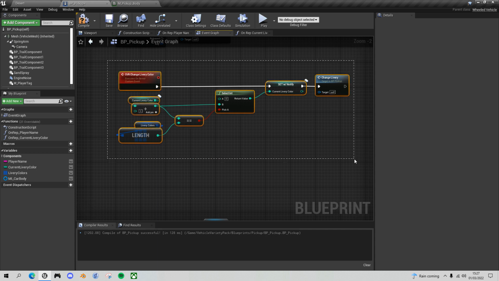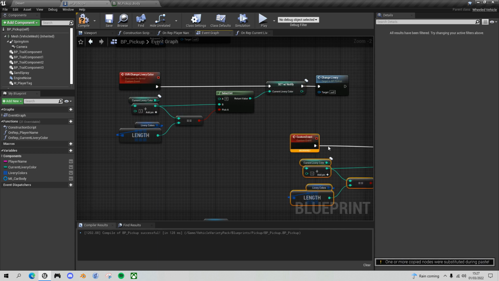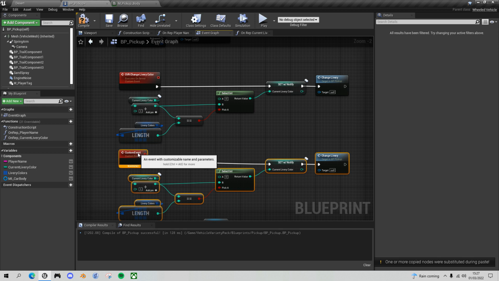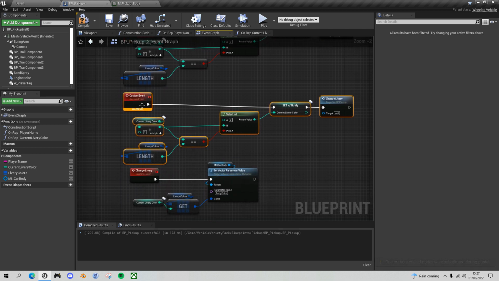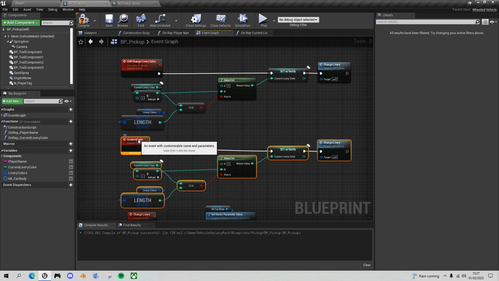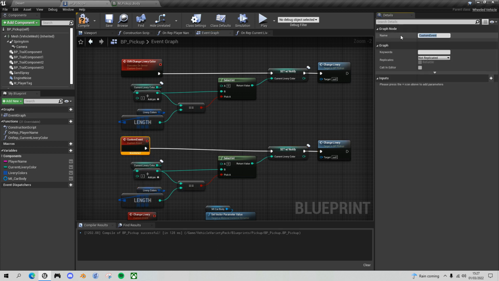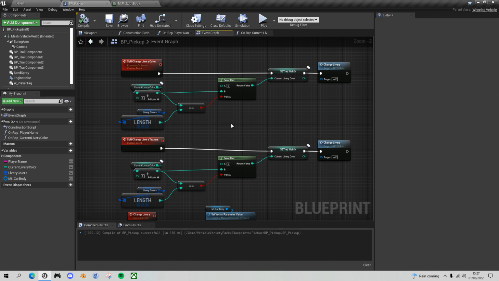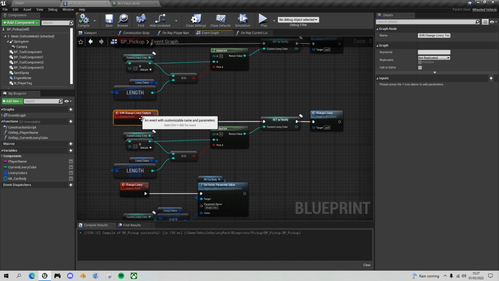So select everything here, Control W. Okay, and now this event here is going to be server change livery texture.